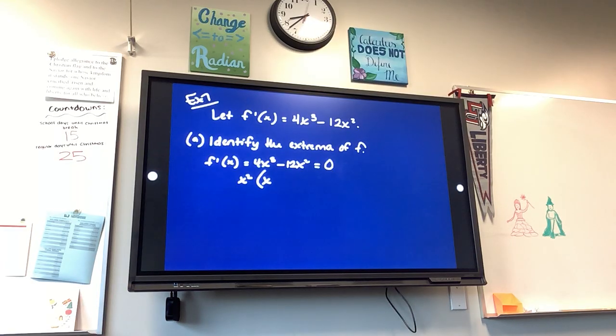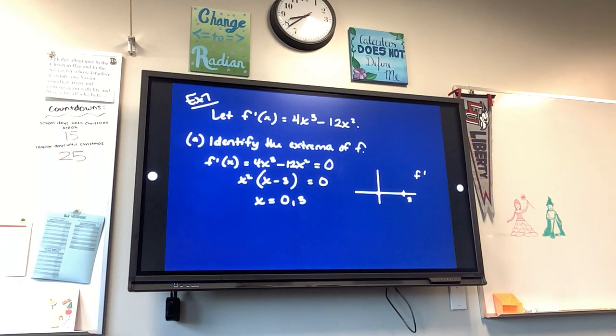X minus 3. Good. And so the zeros are what? 0 and 3. Good. Okay. Now, I'd like to remind you of a little something really quickly, as I'm about to graph f prime. What I want to remind you of is that these are the zeros of f prime, like the dots on the x-axis. But what that squared does on the graph is what I want to show you.